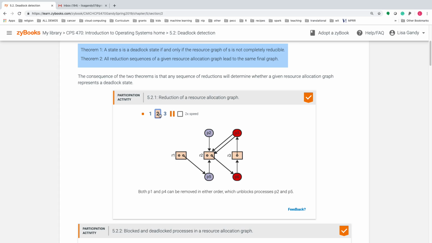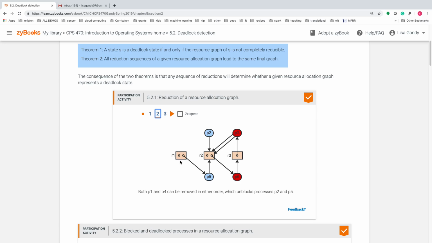Now, we're going to see if there's a deadlock in the system. This is one way to do it. What you do is you first remove all the processes that aren't blocked. If we go back to here, the processes that aren't blocked are P1 and P2. So we're going to remove them, and we're going to remove all their requests, like all the things they were doing. It's like they don't exist, okay?